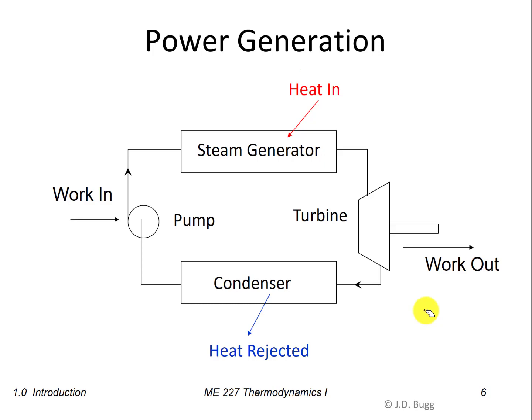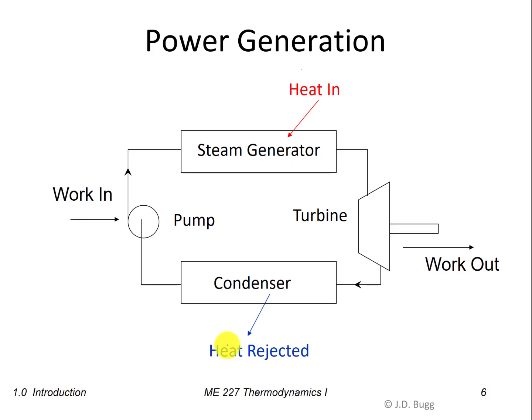Two of them involve work transfers, work done on the fluid here and work done by the fluid here on the surroundings. And two of them are heat transfers, heat added here in the steam generator and heat rejected in the condenser. Remember, this condenser is taking low pressure steam after it's gone through the turbine, and it's converting it into liquid. So a bunch of heat has to be removed to do that. Those are the four basic energy transfers with the surroundings.